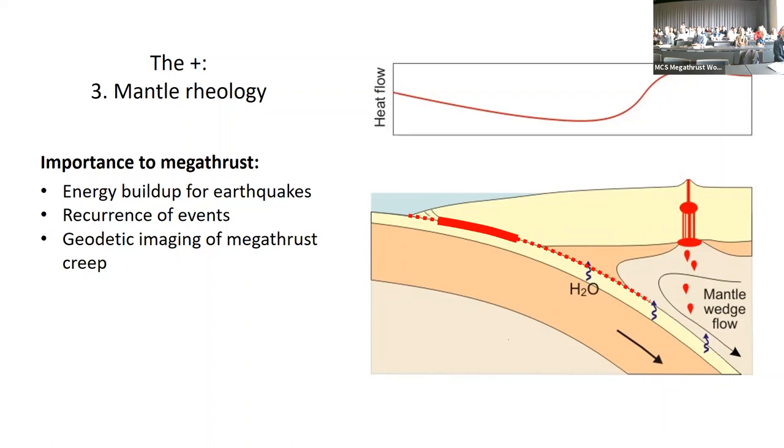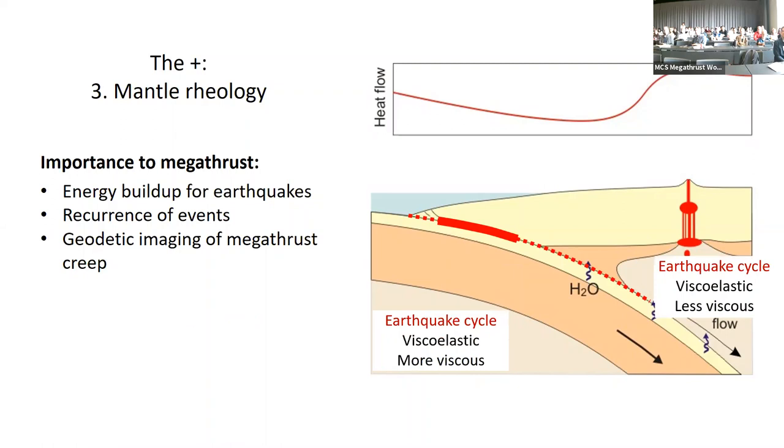And talking about the mantle, if you study the temperature and thermal field, for that time scale, the mantle is viscous, right? So we use a viscous rheology. But if you study earthquake cycles, for that time scale it becomes viscoelastic. But still, in the mantle wedge, we have fluids, we have melts, and the viscosity is lower. And for the oceanic mantle, viscosity is usually higher. By considering the viscoelastic property, and with a lot of observations, again after years of studies, this is what we now understand.